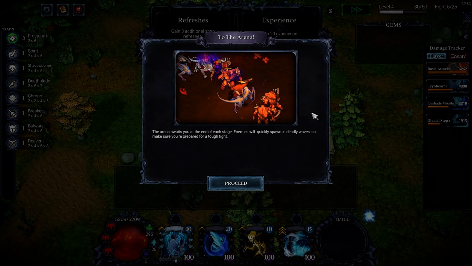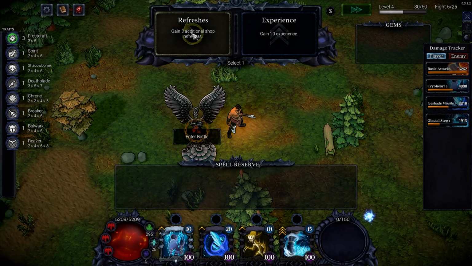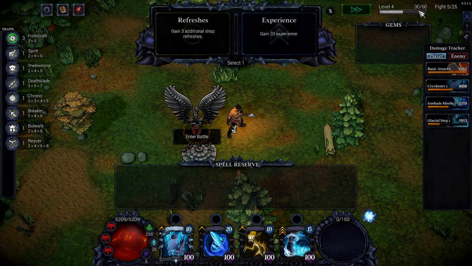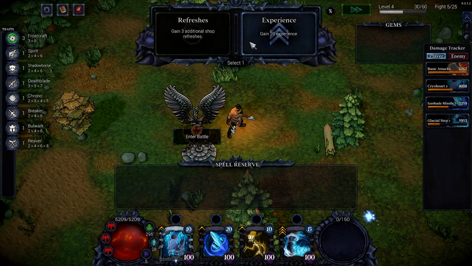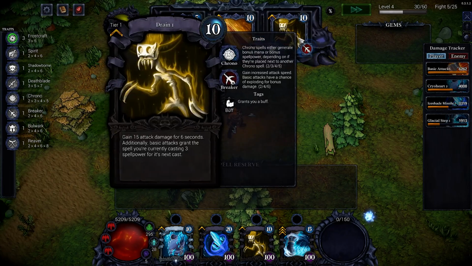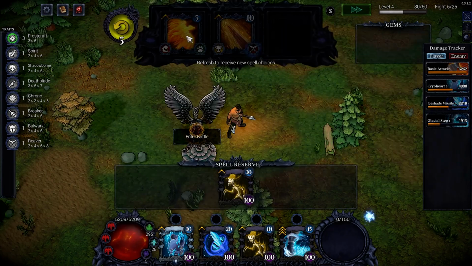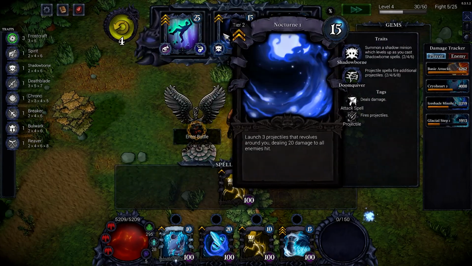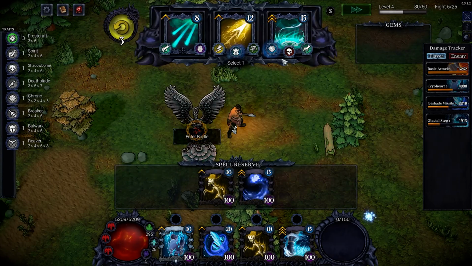The arena awaits you at the end of each stage. Enemies will quickly spawn in deadly waves to make sure you're prepared for a tough fight.